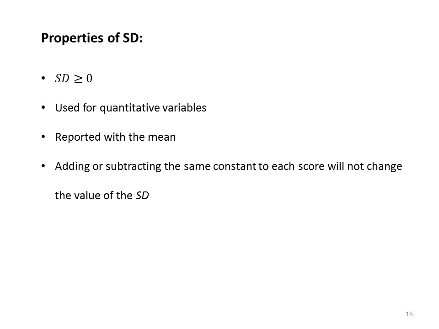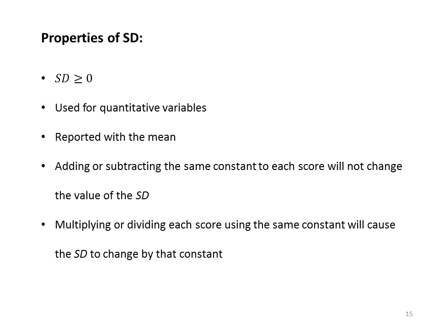The value for the standard deviation is affected by the value of all the scores in the distribution. So adding or subtracting the same constant to each score will not change the value of the standard deviation, but multiplying or dividing each score using the same constant will cause the standard deviation to change by that constant.